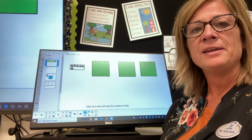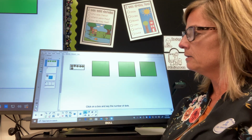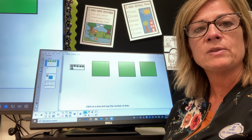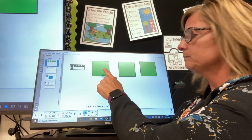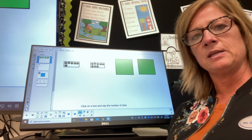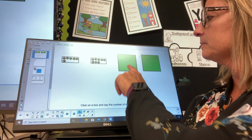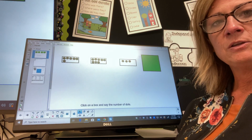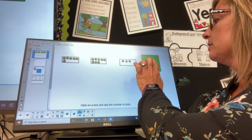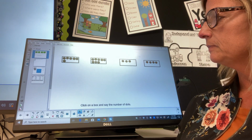Okay, that's right. It's the number 6. I thought they were fingers, but they're not. They are dots on a 5 group map. So we have 5 dots and 1 more. So that would be 6. Okay, are you ready? It's 5 dots and then 3 dots. That makes 8. Oh, that one's easy. You could probably subitize that one fairly easily. That's 3, right? And our last one, okay, another 4. All right, good job.